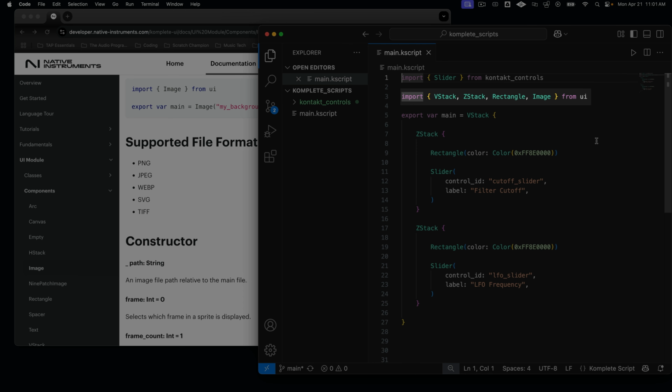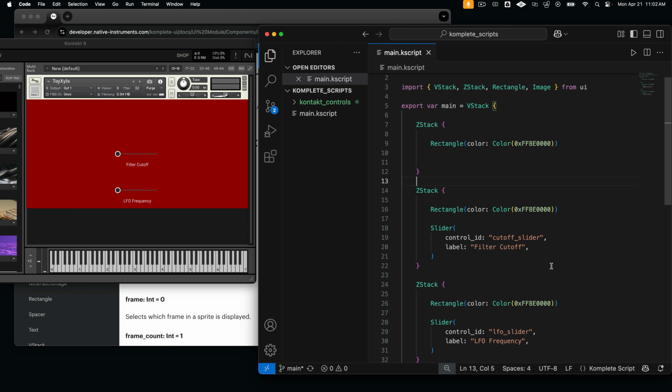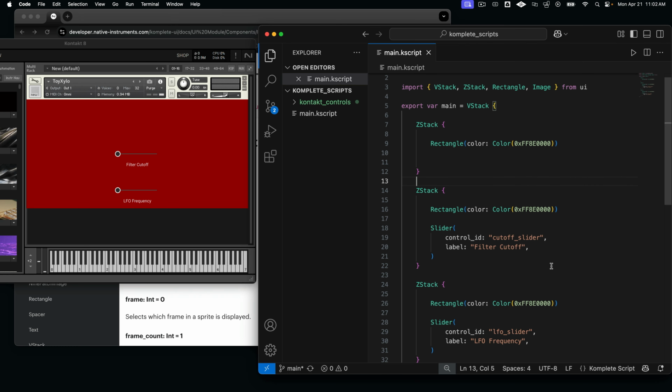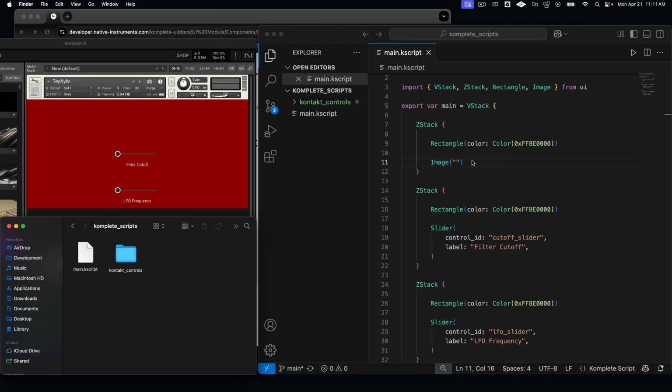First, let's import image from UI. Next, I'll make another Z stack that has a red rectangle inside of it. You can see how the user interface has already changed from this new Z stack. Now we just need to find the file path relative from main.k script. So we will go back a directory.